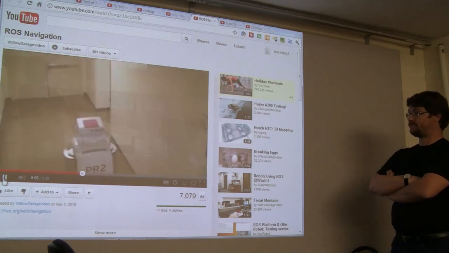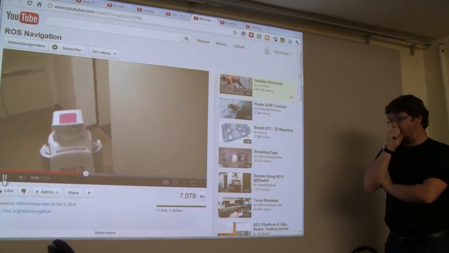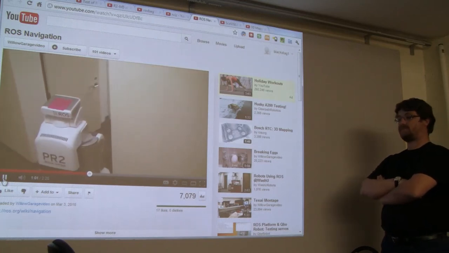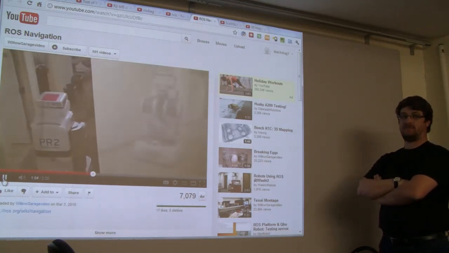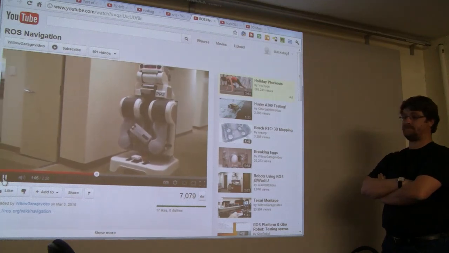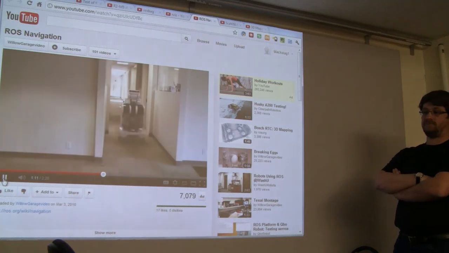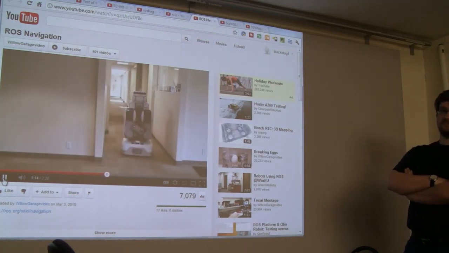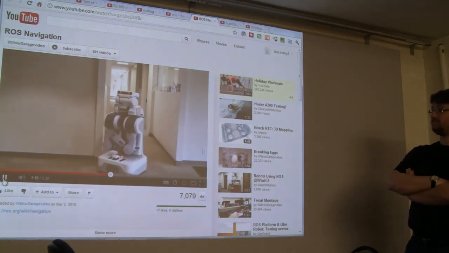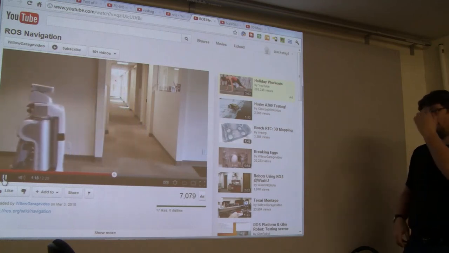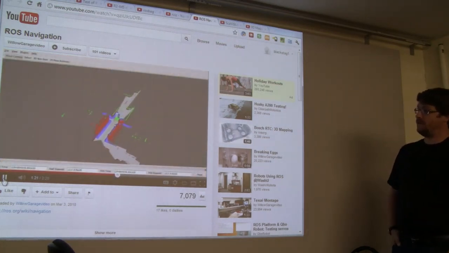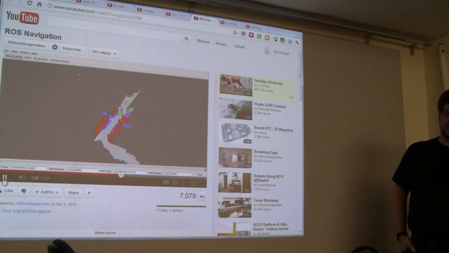Overall, we tried to make the navigation stack as flexible as possible. We also included the ability to track unknown space in the world. This means that as your robot rounds a corner, it knows that the space around that corner is unseen. This allows the robot to slow down intelligently in situations where it needs to gain more knowledge about the world or its environment. The navigation stack is also now simultaneous localization and mapping friendly. This means that you can use your favorite SLAM system and, hopefully with minor modifications, plug it in to use Willow's open source navigation stack.